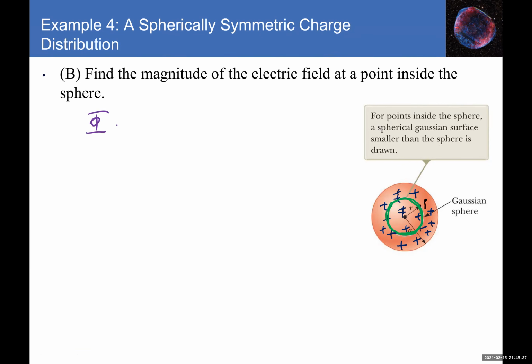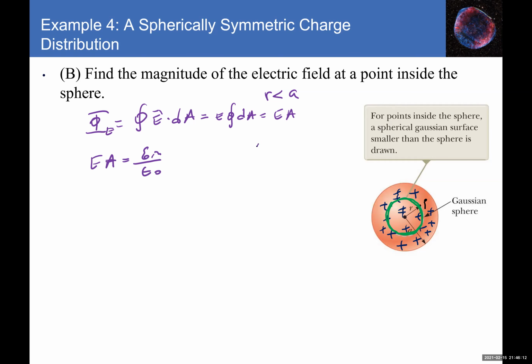When I'm looking at the flux, which is then integral of E dot dA. So this is basically for the sphere that has a radius r less than a. But still, electric field is constant for that surface. So it becomes E closed integral of dA, so just E times A. That means electric field times area A, that's the left side of the equation, where's electric flux. Then this is equal to Q in over epsilon naught.